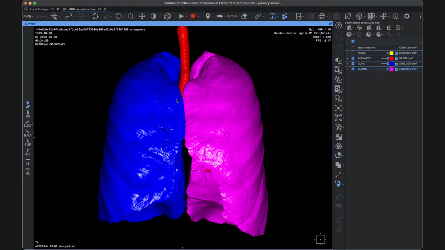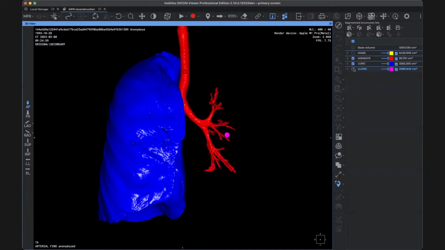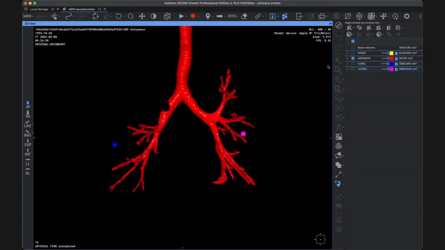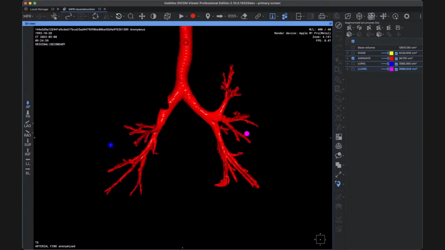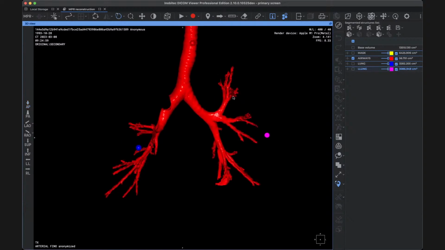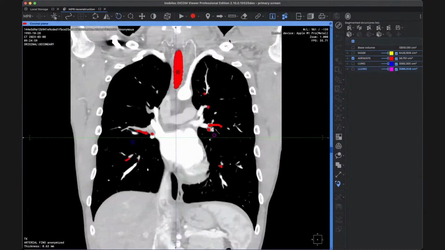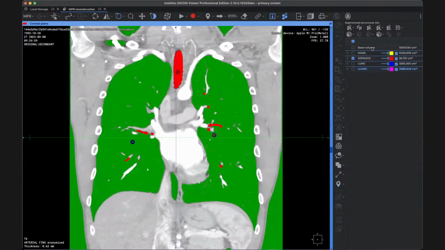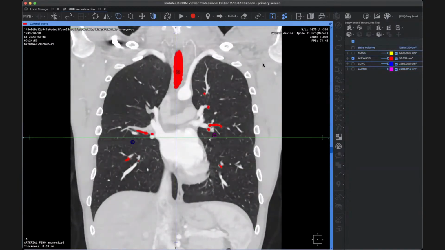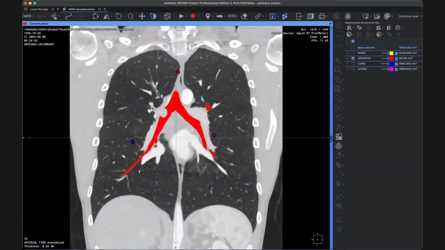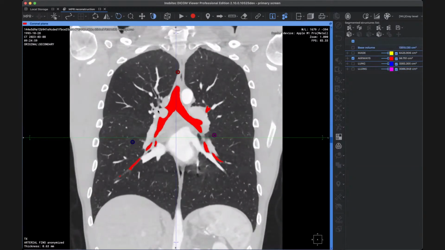To see if the trachea is correctly separated, we can take out the lungs, and now you can see the trachea and the bronchus and the segments of the bronchus also isolated. Very fast, very easy. We can see here there's a notch. This notch here is where the tumor is located. I'm going to show you the 2D images here. Where is the tumor? The tumor is right here, inside the trachea.